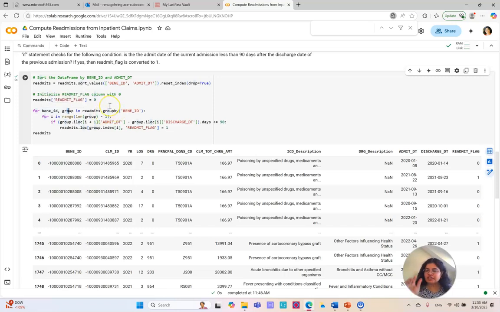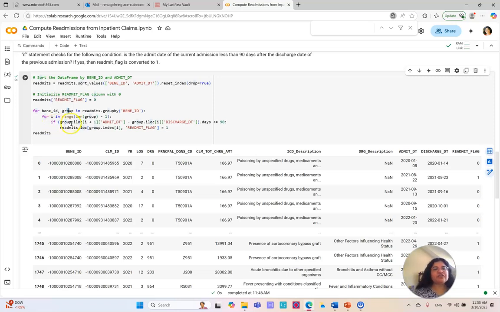So for each of those little group data sets, run another for loop, which goes from 0 to the length of the group minus 1. So if the group has 4 observations, you only want to run it to 3 because you don't care about the last observation.